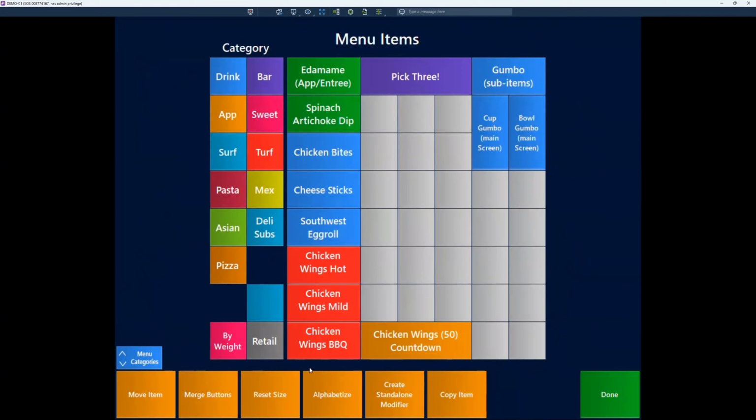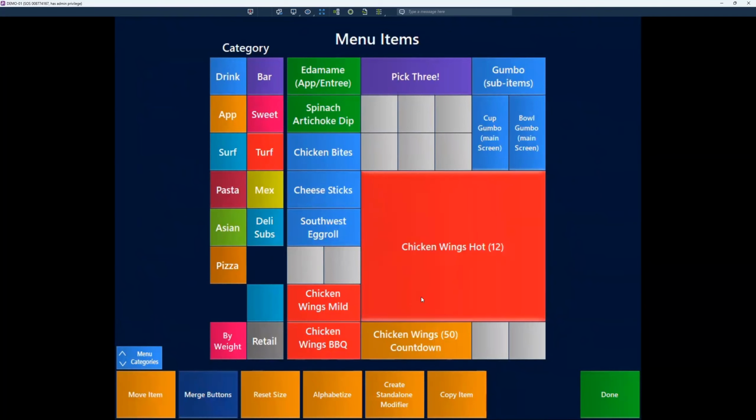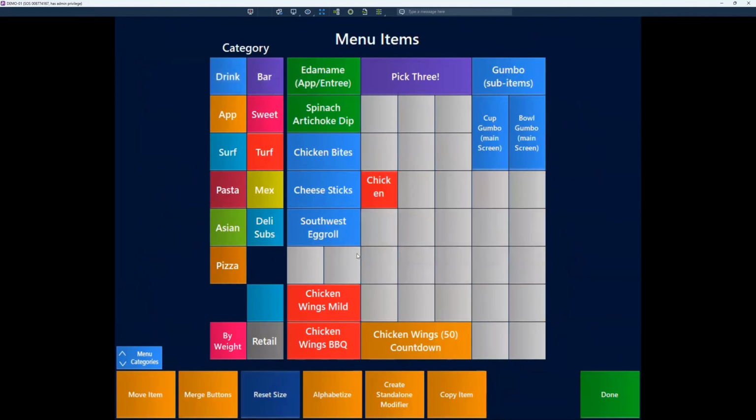What's the largest? There's no limit on that as far as the screen. You could have the category screen be just one giant button if you wanted to. Okay. So if we move this one here, we can actually have it fill this whole spot. Not really that useful, but it allows you to do that. Again, we recommend 1 by 2, 1 by 3, even if they have longer names. You want it to be big enough to where you can get more text on the button if they have longer item names.